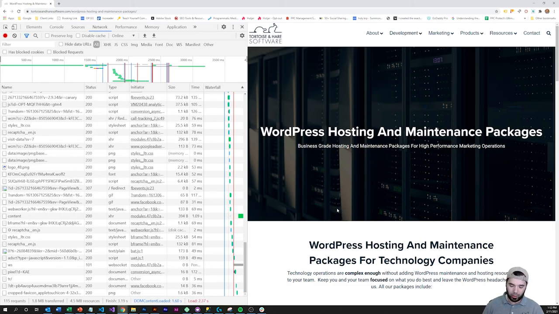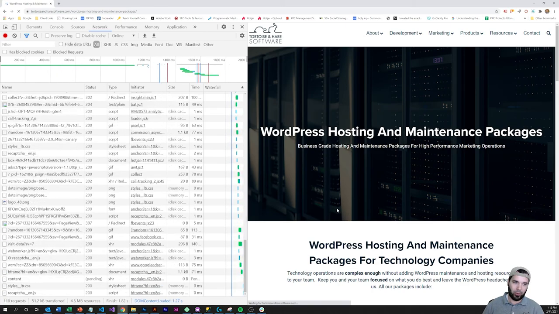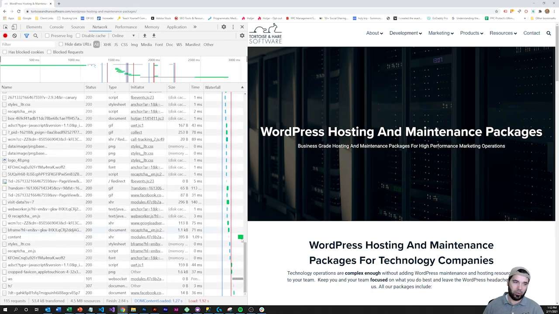And that was a hard reload. So now if I do a secondary reload while they've got those resources in cache, we can see those load times come down even further. But the page weight is going to be one of the strongest influences on load time, and there are a number of things that can influence that page weight other than just the images on the page.